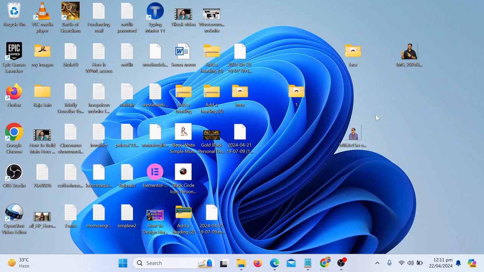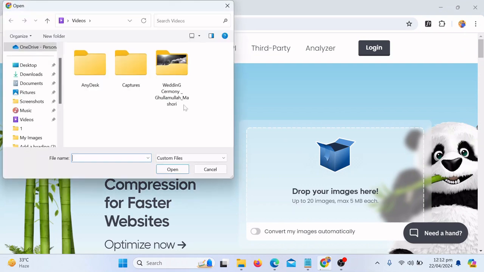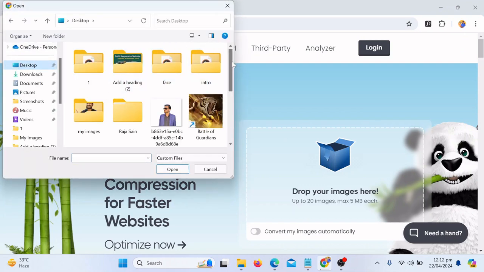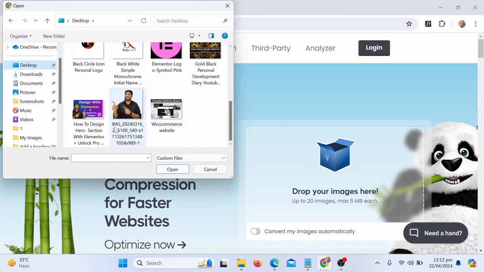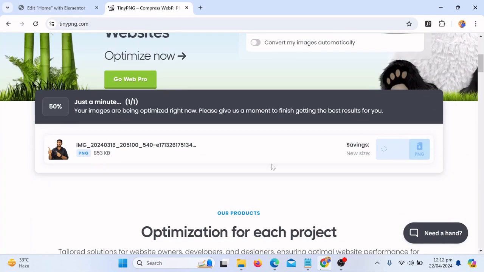If I go to my screen here, this is the image I am using. I want to show you the size here, and you can see the size is 833 KB. So what I have to do is go here and select that image. I go to desktop and select this image. And now you will see the result.